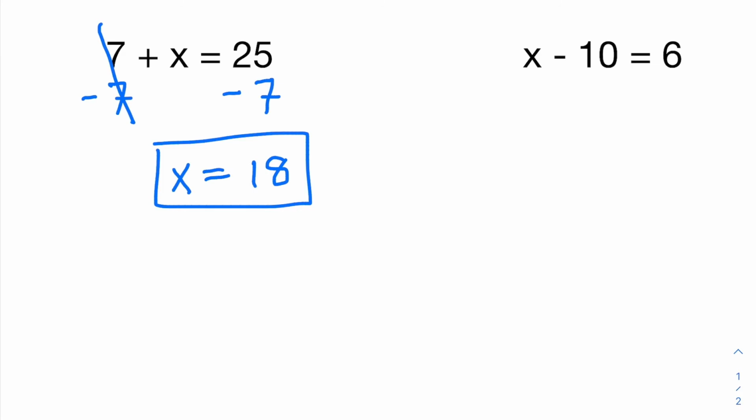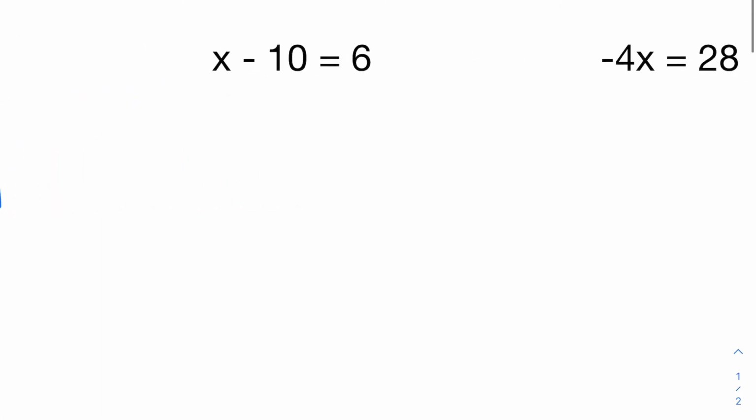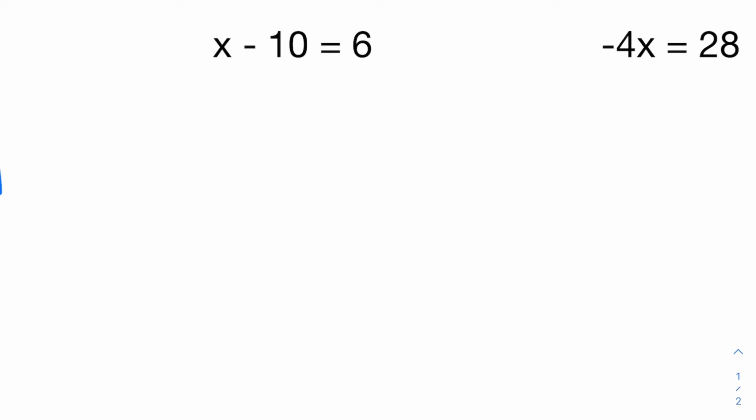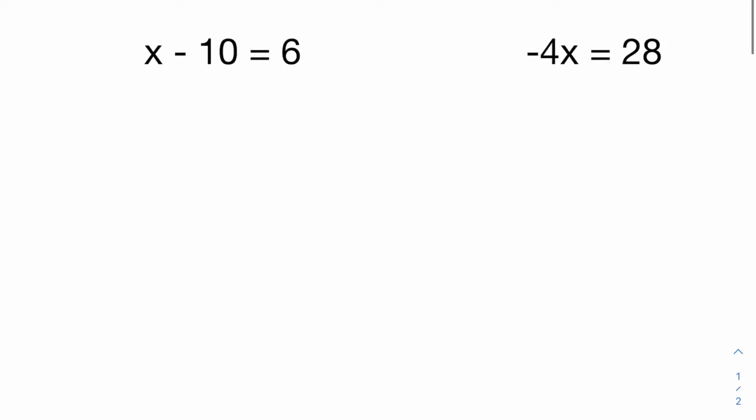Let's try two more examples to make sure we've got the hang of it. Here, x minus 10 is equal to 6. So for this one, since we are subtracting 10, if we have the minus in here, then that means to get rid of it, we have to do the opposite. We're going to add 10 so that those two values will cancel out to 0. And whatever we do to the left side, we have to do the same thing to the right side of that equal sign. So we will add 10 over here, and x will equal 6 plus 10, which is 16.